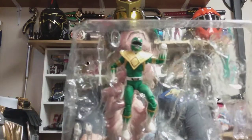You know what? Let me get on to the rest of the figure here, and then I'm going to compare the legacy Green Ranger with this Lightning Collection Green Ranger. Here's the head. It is virtually the same head as what comes with the Lightning Collection White Ranger. So if you're thinking it's going to have a different hairstyle or facial expression, nope, it is exactly the same as the Mighty Morphin White Ranger, which I reviewed a couple weeks ago. Now for Tommy himself here. Well, this is the Fighting Spirit version Green Ranger that was featured only in one scene from Power Rangers Dino Thunder, the episode where Tommy was in a coma and had to fight all three of his former Ranger powers, excluding Turbo, because as I've said before, and I'm sticking to my guns, Turbo is no longer Tommy's power, no matter how much people want it to be.